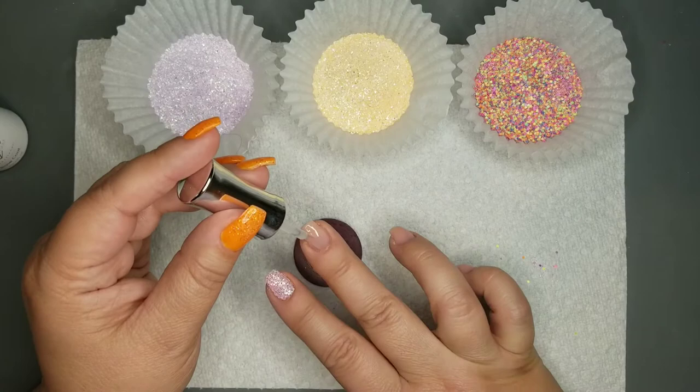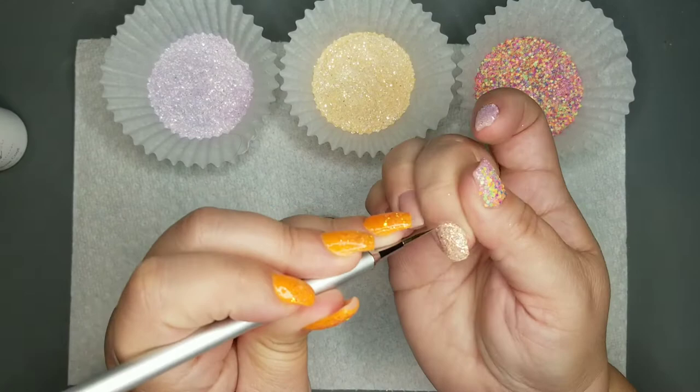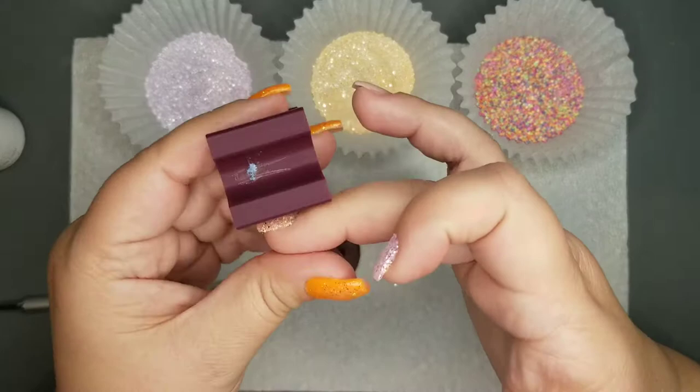So in regards to applying these, because these are a little bit chunkier mixes, and normally with the chunkier glitters I will pour over, but because these came in baggies, I didn't want to fuss around with the baggie. But also because she formulates these to be very, very opaque, so they're not very transparent.